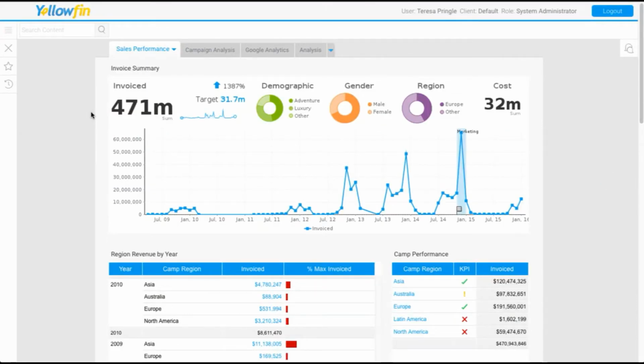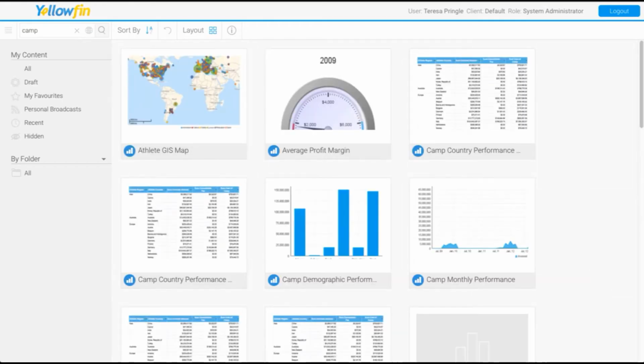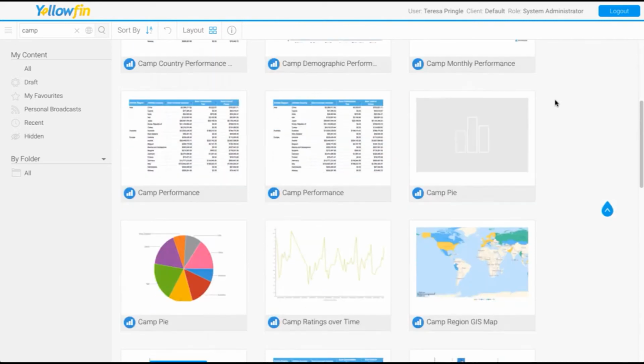Okay, so the next thing we're going to have a look at is our search functionality. So you'll see we actually have this little search list here. We could alternatively go directly to the browse page and search there, but I'll start the process now. So say I'm going to look for a particular report and I've been told to look for a camp report. I can't remember the whole name, so I'm just going to type in camp and see what happens. And when I search, it will take me to the browse page. So now I see the browse page and I see a list of results relating to camp.